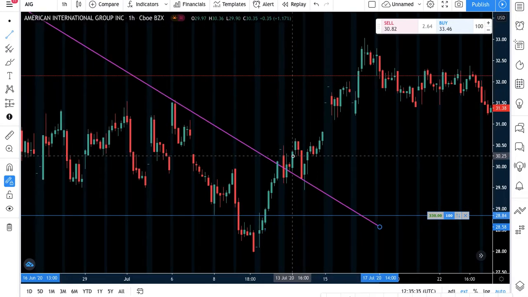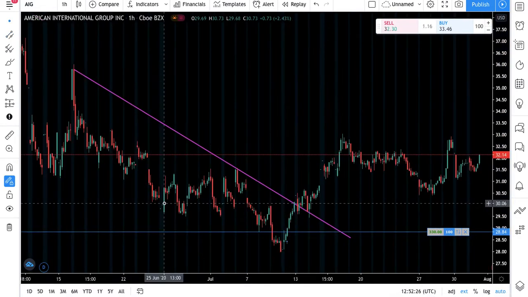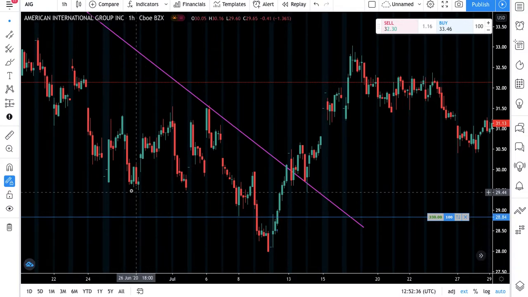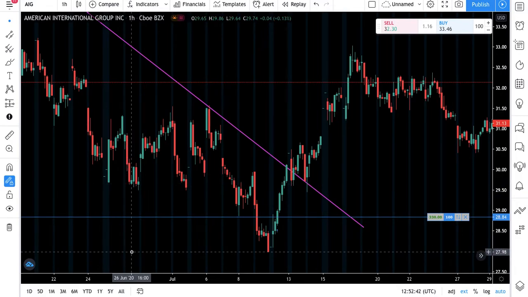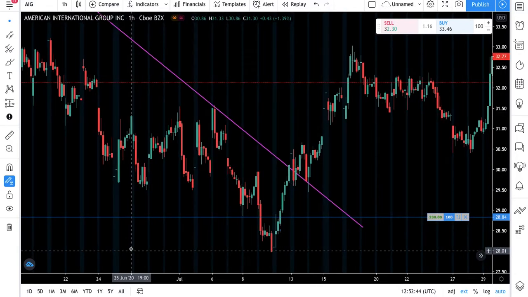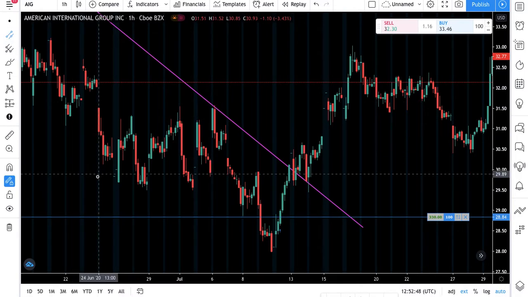So with that being said, this would be our entry point. Now let's move on to step 2, which would be to evaluate the immediate support levels for the trend that we have encapsulated within the trend line. In this case, we can find the support levels based on the historical trend of the price, which would be between the price levels of $29.65 all the way to $28. And we can mark these levels using the price channel.